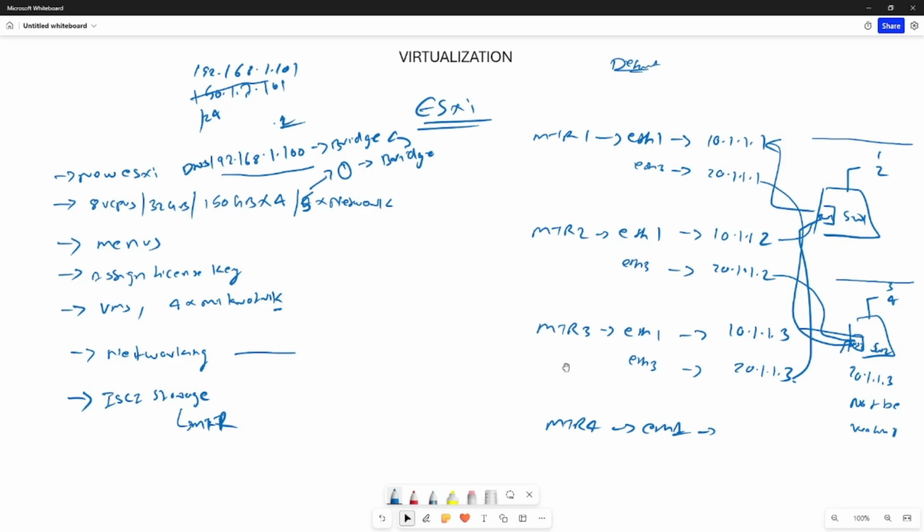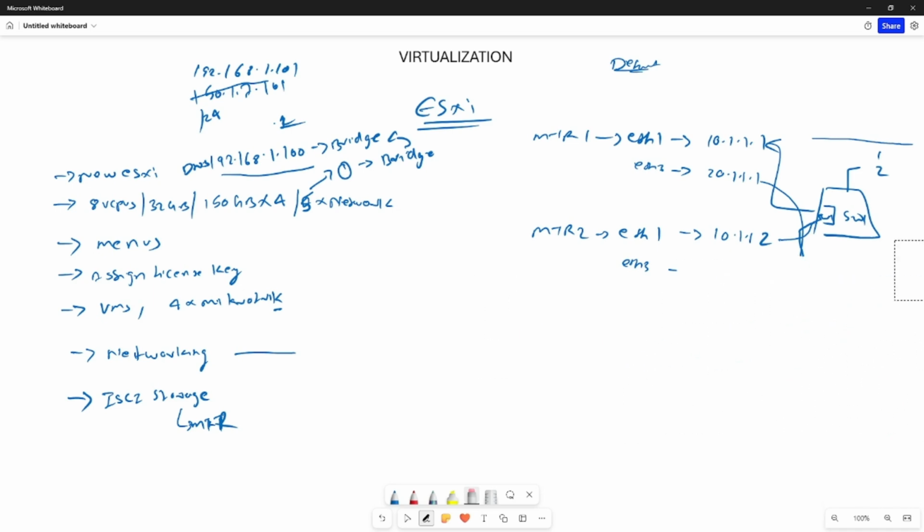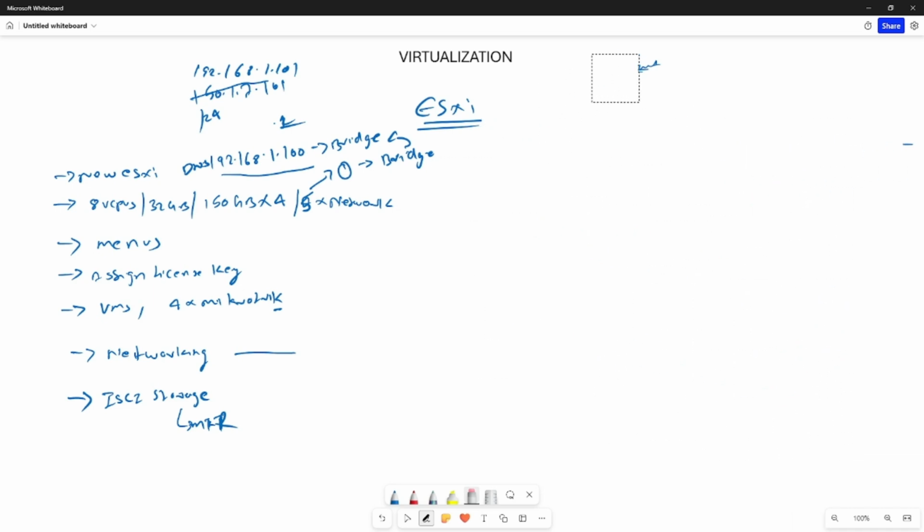The reason for that is, if you remember, while having the ESXi install, I installed 5 different adapters and all 5 different adapters are connected to the NAT simply.